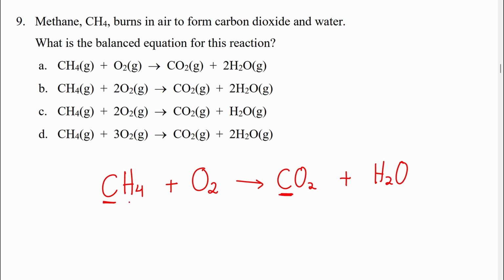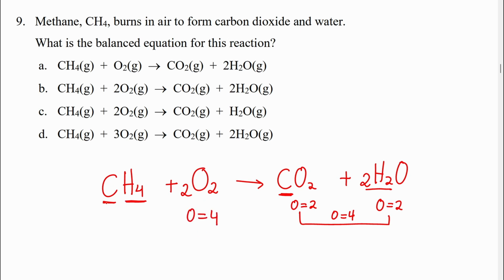And how many hydrogen do we have at the left side? We have 4 hydrogen. While at the right side, we still have 2 hydrogen. So that's why I will put 2 in front as the coefficient. But just because I put 2, now the oxygen in H2O also got affected. So oxygen here is 2 and the oxygen in here is also 2. So altogether, they will add up to 4 oxygen. So at the left side, I will put 2. So the oxygen here is also 4, right?